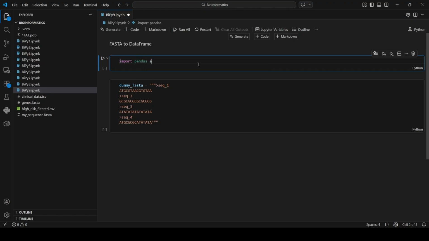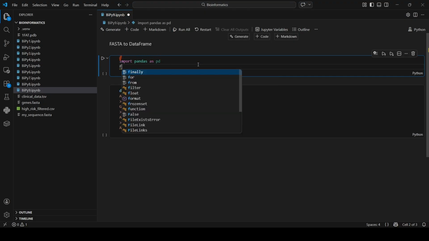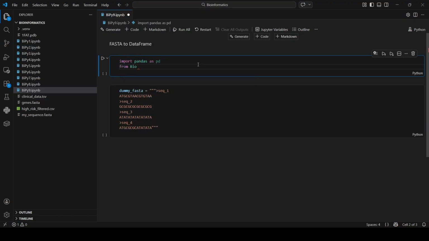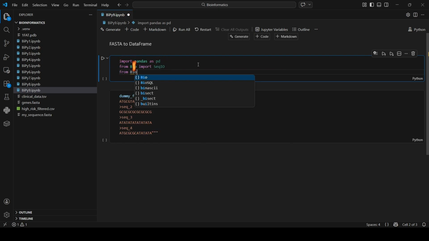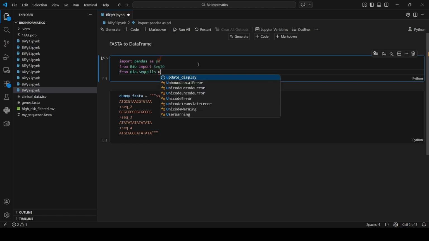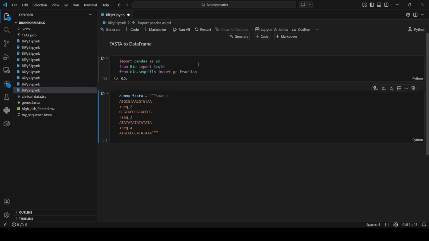So, import pandas as pd, from Bio import SeqIO, and from Bio.SeqUtils we will import gc_fraction.